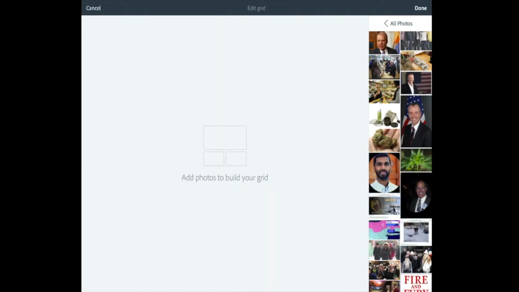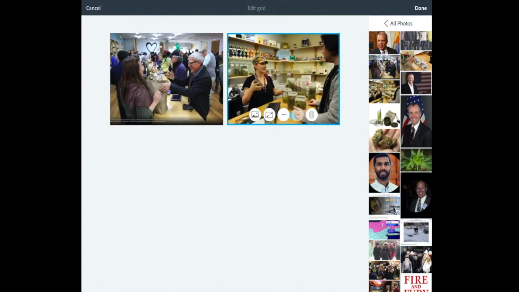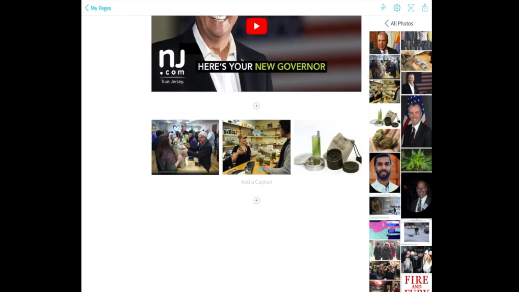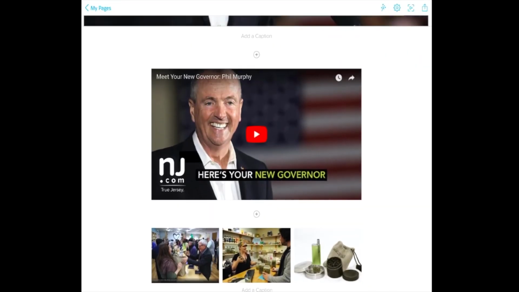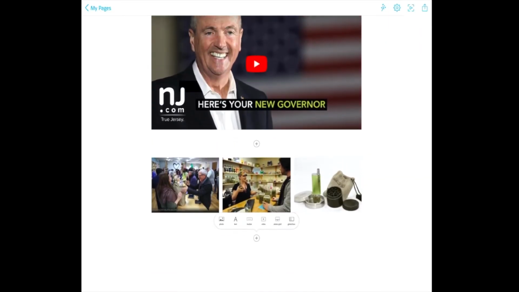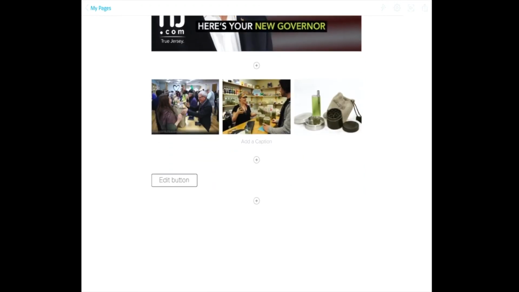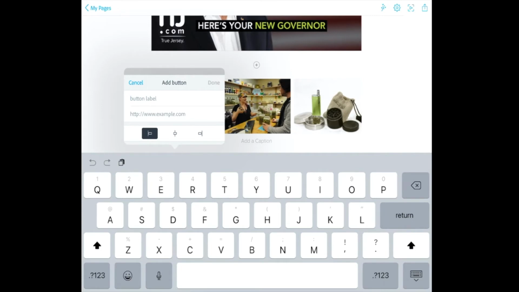You can add in, and if you want to put in a photo grid, you can select at least 3 photos, and it will show you a photo array of different things. You can put quite a few different ones all together, and it will arrange it in different ways that look really good on the screen. And then you hit done in the upper right corner of the screen, and that will include some photos. I'm going to give you the button really quickly.